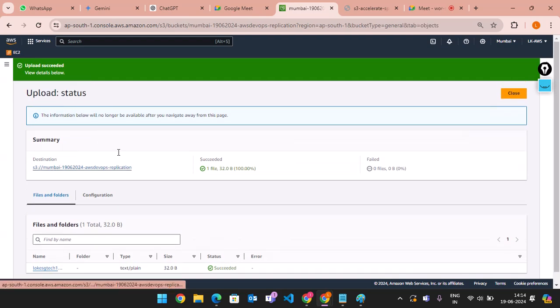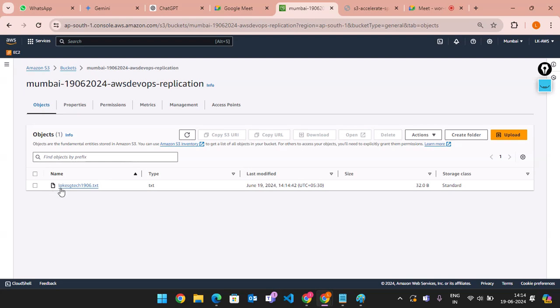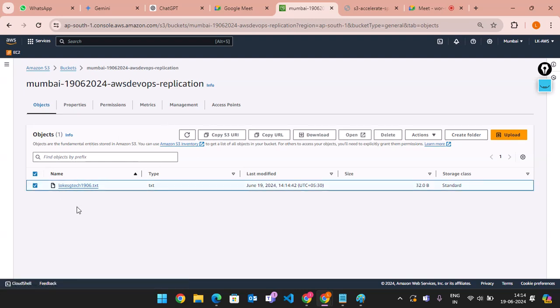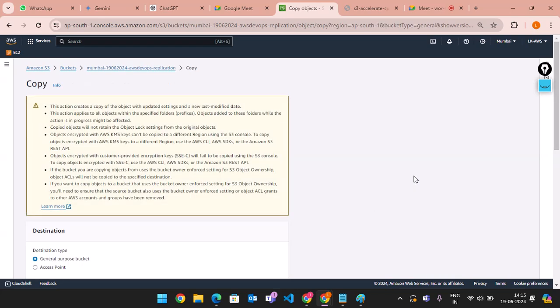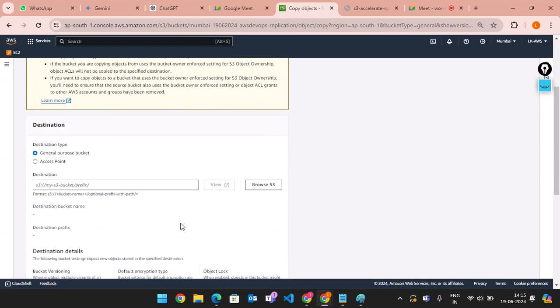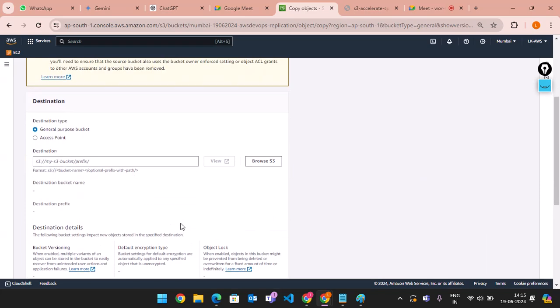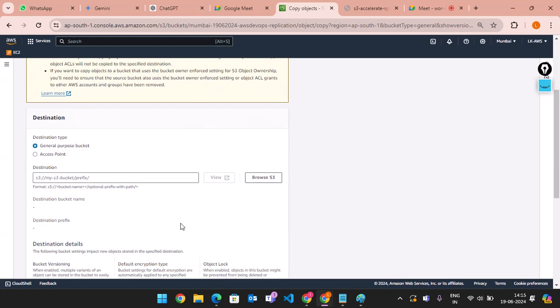Again I'll go back. This is the file which I uploaded, and see here, guys, there is the option copy and move. I'll copy. See the destination part.